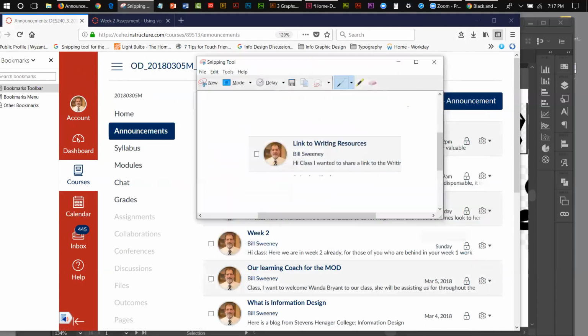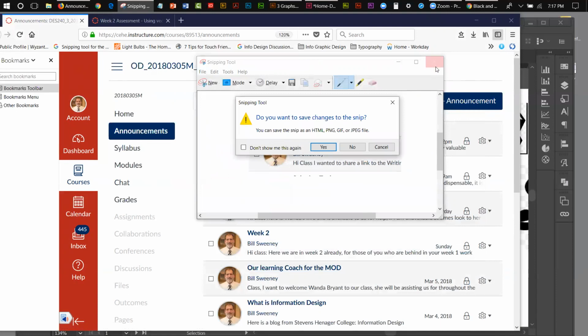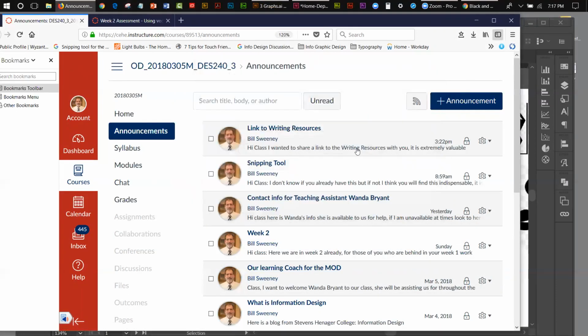I don't know whether you guys have a snipping tool. I'm not going to save this because it's just a demonstration. And if you're on a Mac, there might be another tool that you have. But since I don't have a Mac, I don't know exactly what that tool would be called. I know you can save your desktop, but this is different. This is saving a snip of something. And I'll show you in a little while why I would want to have this snipping tool.